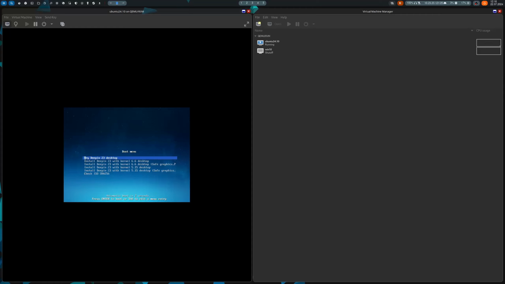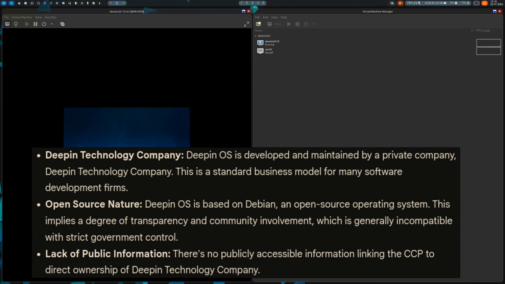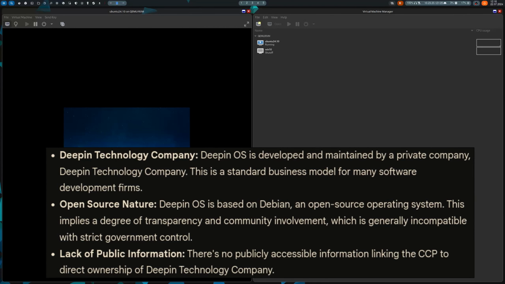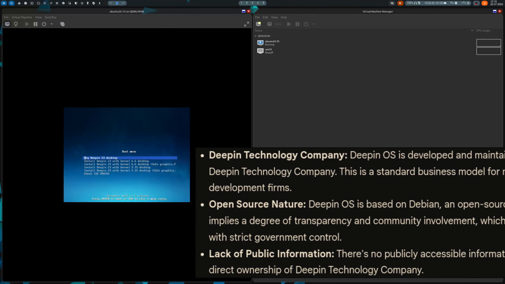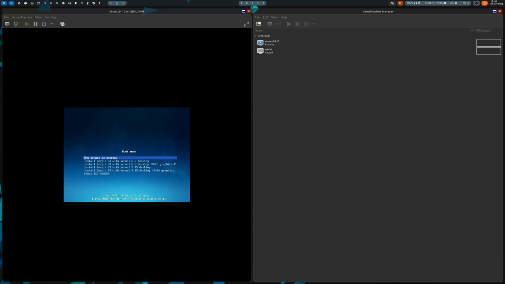So today we will try out Deepin OS and see how it works, what components are used, and if it's any good. I mean, really it depends on how much you trust that company. It's a Chinese company. Nothing suggests that it is owned by the CCP, but still, they do have some kind of services to log in to their operating system. So yeah, and definitely it will be phoning home, so there's no question about it.